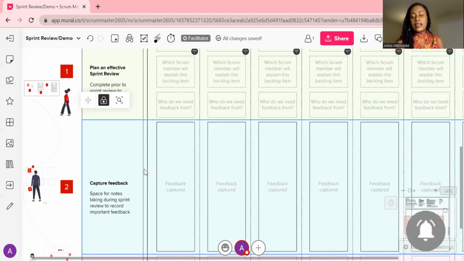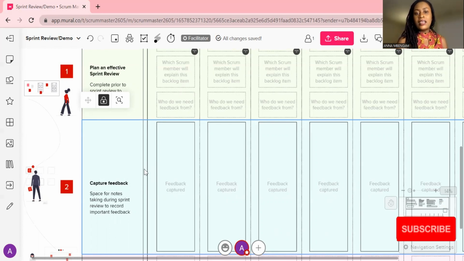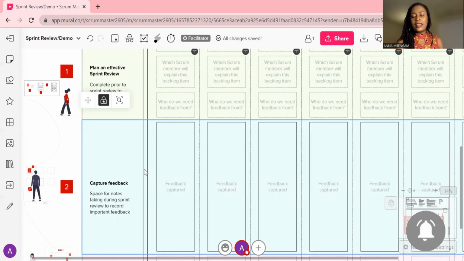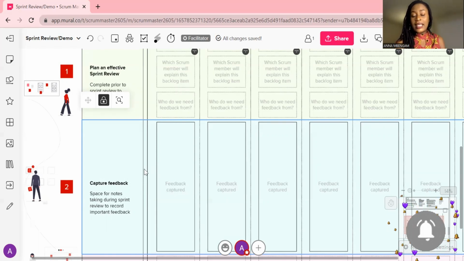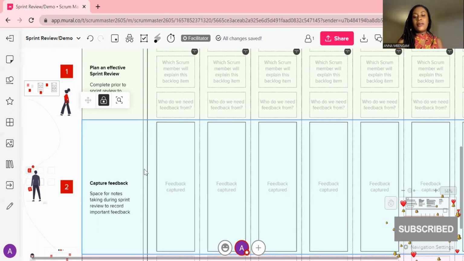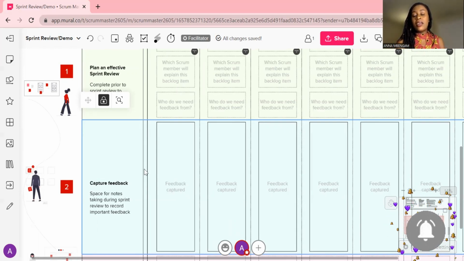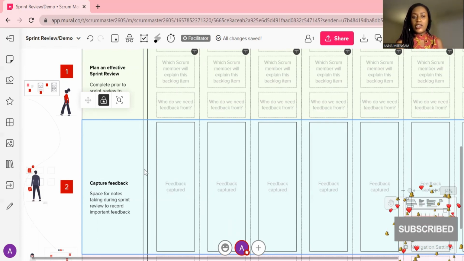Let's say there was a user story sized for 5 points that is rolling over, and the developer says, oh, I've done the majority of the work, can we just change the points? No, it's not done. It's not done until it's done. If it has not met the definition of done, you have not met the acceptance criteria, it is not done in my books and in everybody's books. That's the expectation. I just want to clear that out because I always get that question.